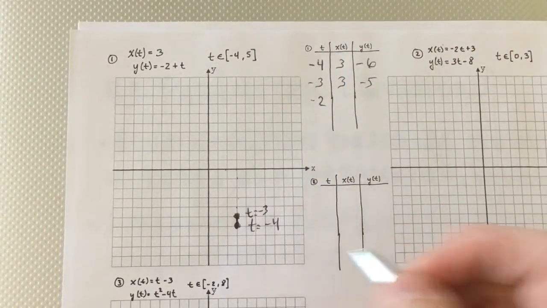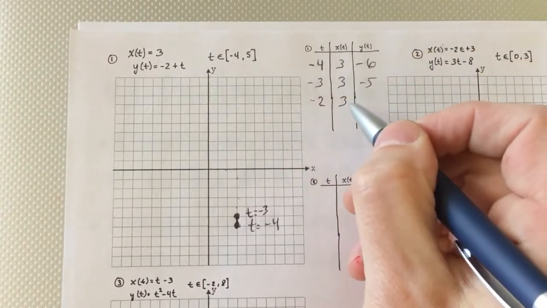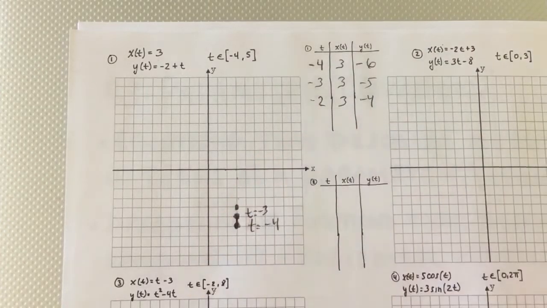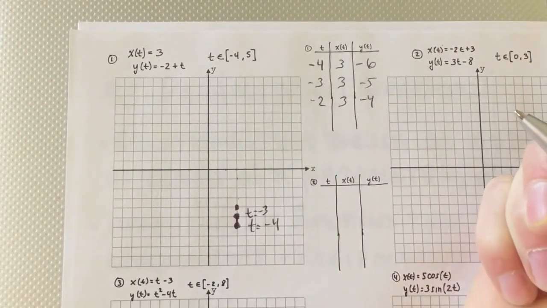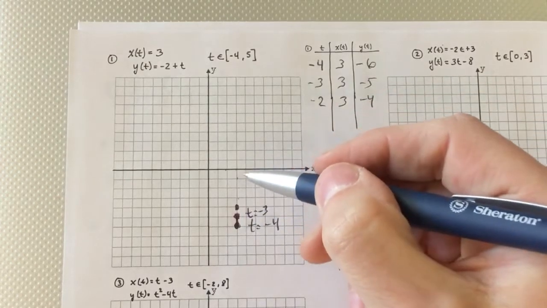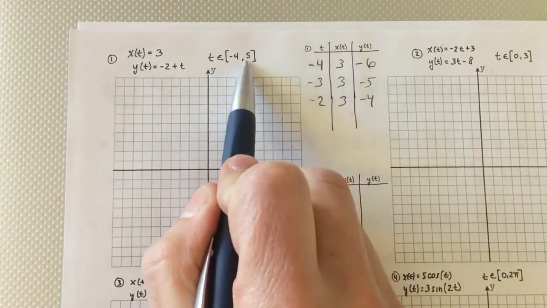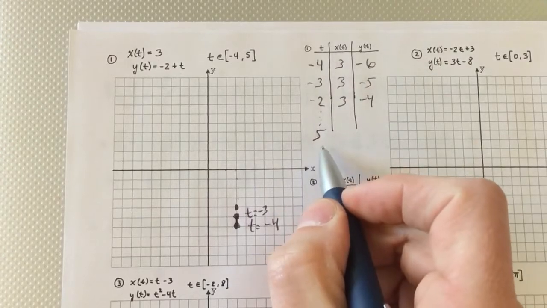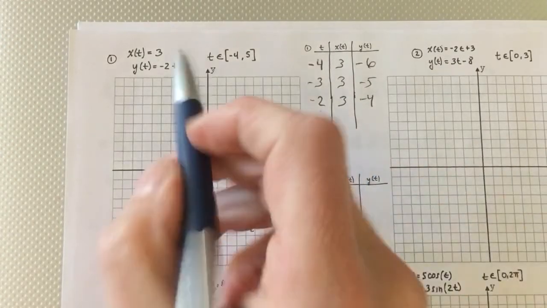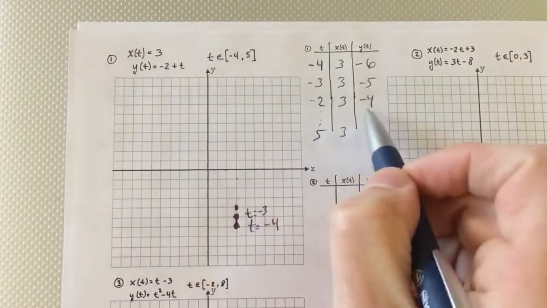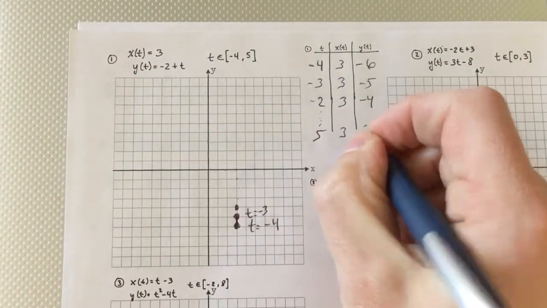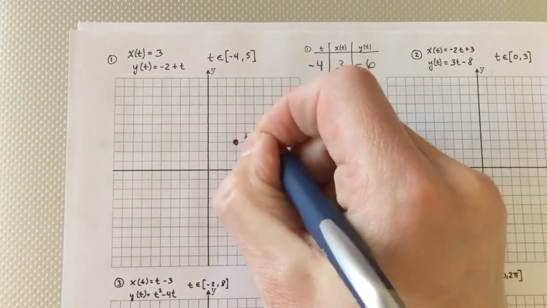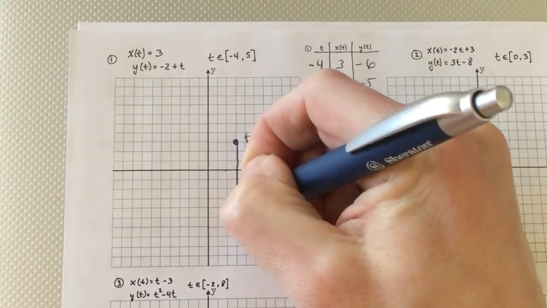If we try that, just plotting points, x is still going to be 3, y is -2 plus -4. What's happening to our motion? Where are we going? Up. It's just going up until time equals 5, so I can infer everything in between. T equals 5, this is our end. So x is still 3, y is now -2 plus 5, which gets us +3. That's where we're at at t equals 5, and we move straight up.